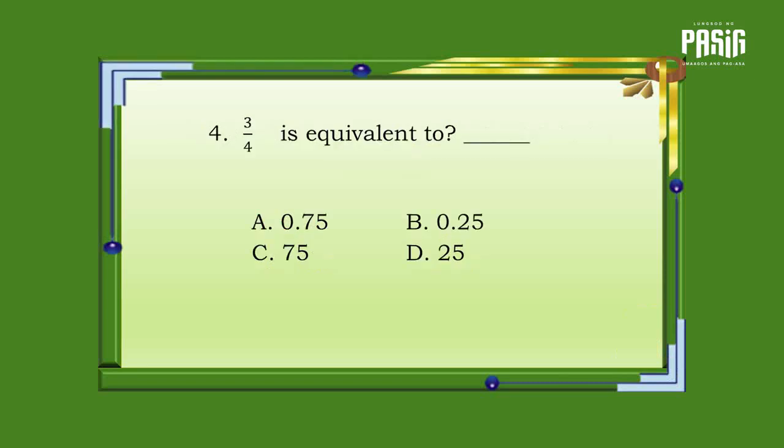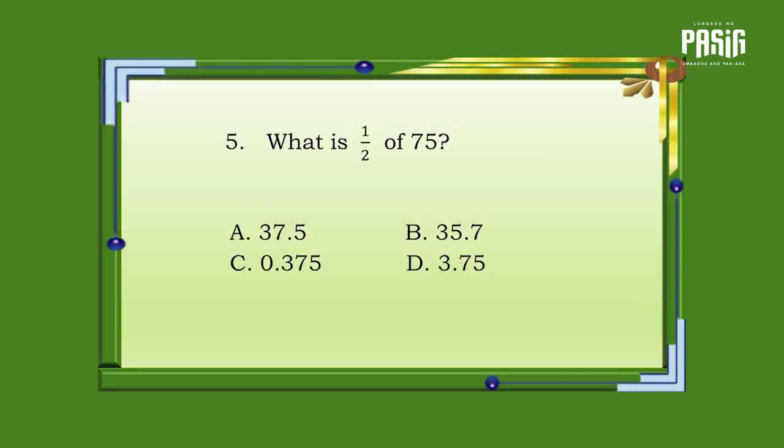Next question, number 4. 3/4 is equivalent to, and here are your choices. I'll give you another 5 seconds to answer. Your time is up. So the correct answer is letter A, 75/100 or 75%. And question number 5. What is 1/2 of 75? Here are your choices. I'll give you another 5 seconds to answer.